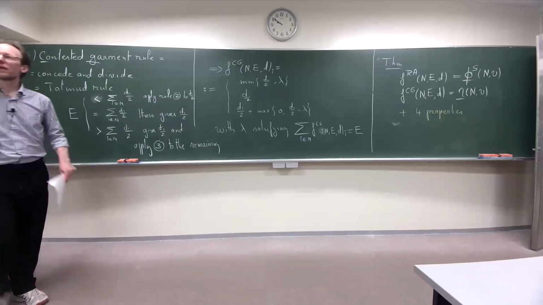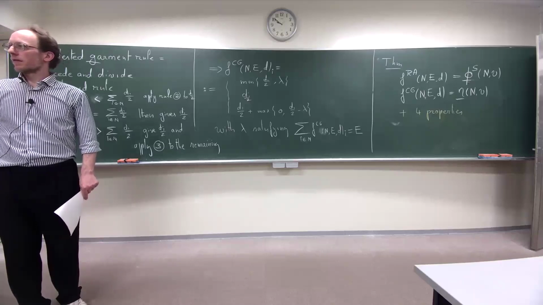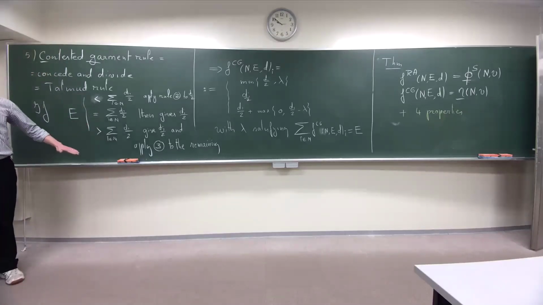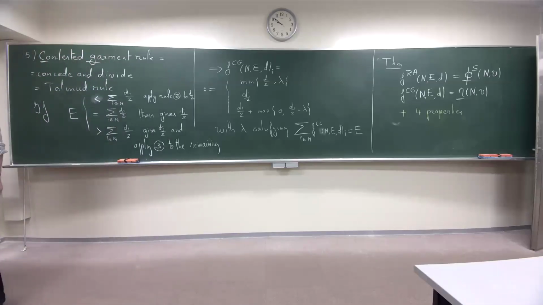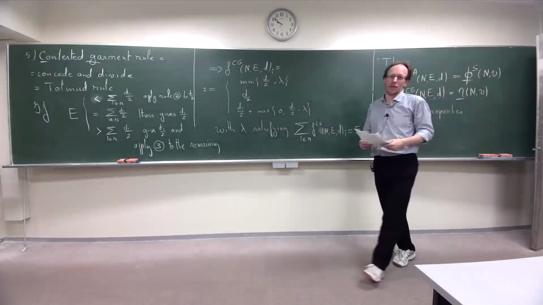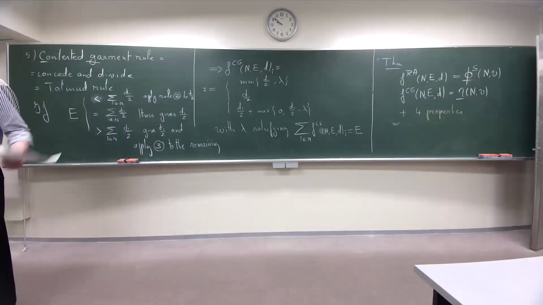With the contested garment rule, is there a set of distributions or is there one distribution that the rule outputs? Because the nucleolus, if I remember correctly, is a set of points. Yes, but in some cases, it's just 1 point. The Shapley value is 1 point. You're right, the nucleolus was a set, but in some cases, it's just 1 point. The same for the core. The core itself is sometimes just 1 point, while the general definition is a set.